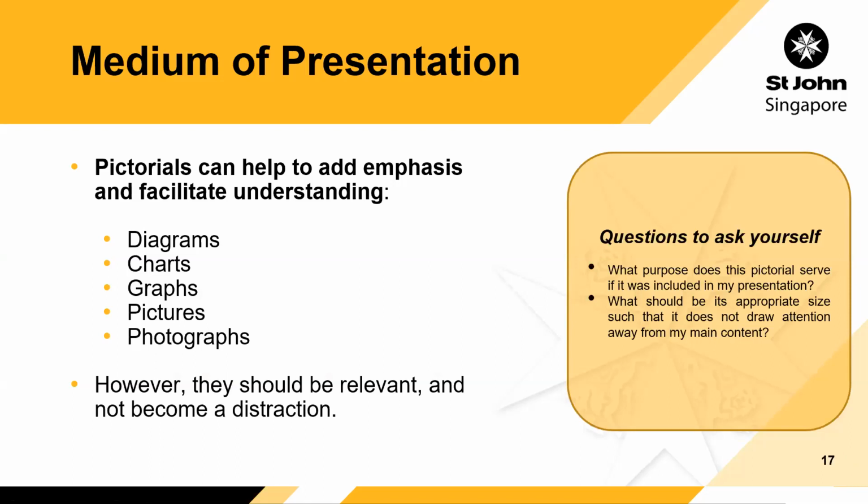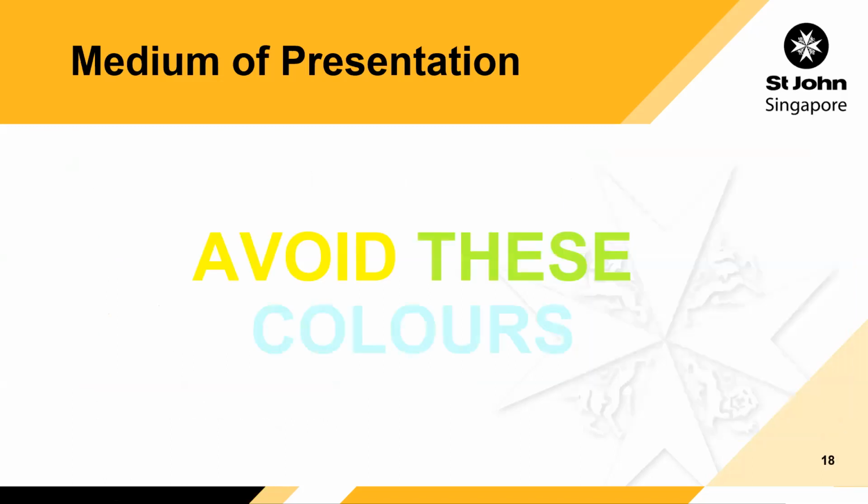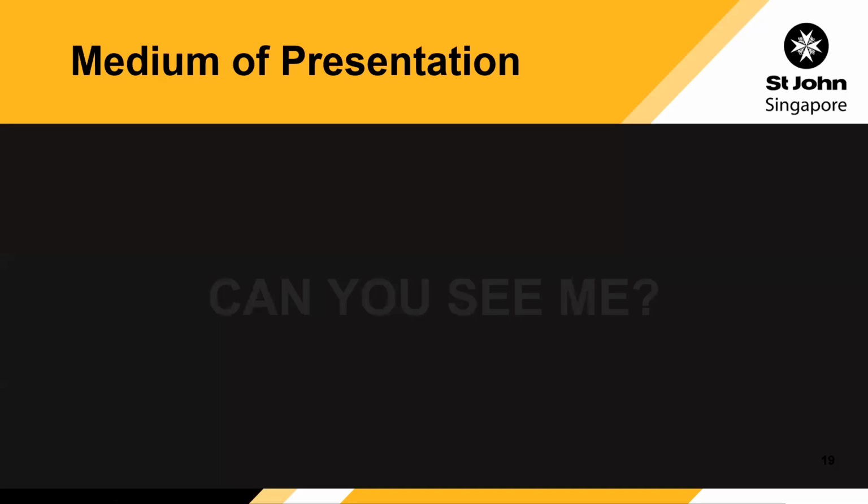So what do I mean by source of distraction? Maybe I'll get back to that in a moment. These are some examples of colors and pictorials that you should not use. Avoid these colors because they are very hard to see, and these colors as well. So why do we avoid these colors?